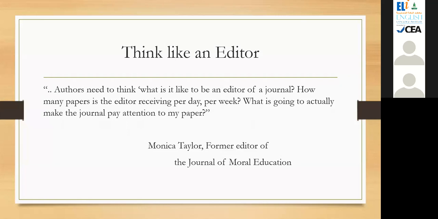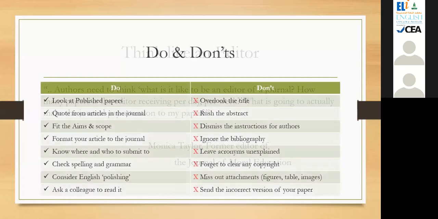How many papers is the editor receiving per day or per week? What is going to actually make the journal pay attention to my paper? So imagine I'm an editor, I'm receiving tons of papers every day or per week, okay? So what is actually making this notable by me, or what makes me pay attention to your paper?